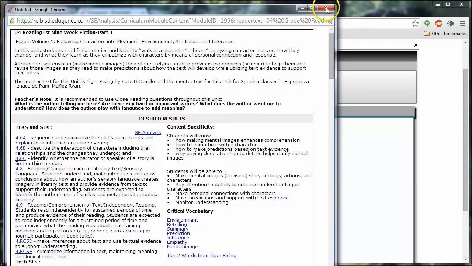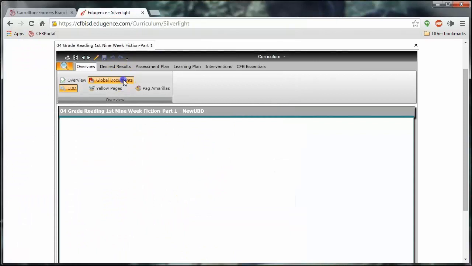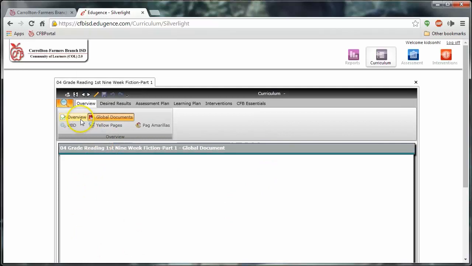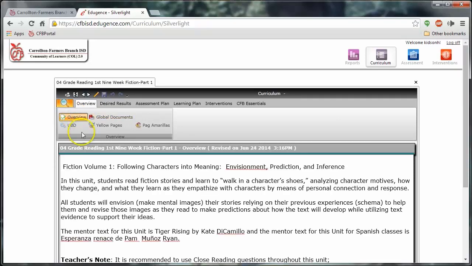So I'm going to close that. Global documents. It looks like 4th grade reading doesn't have any global documents listed for this unit. That may change throughout the year though. So it's possible, or it's advised rather, that you check up with CoL periodically to make sure that new information hasn't been uploaded that you don't know about.